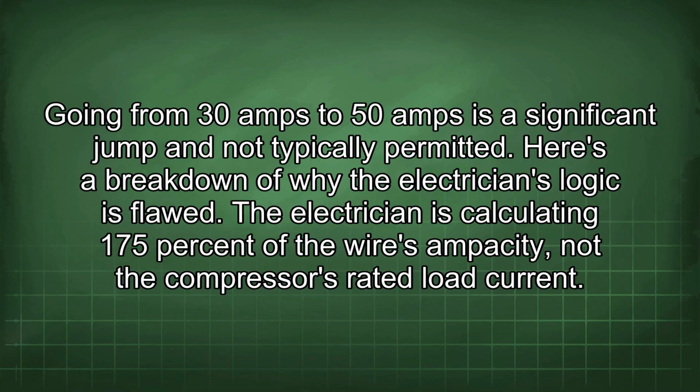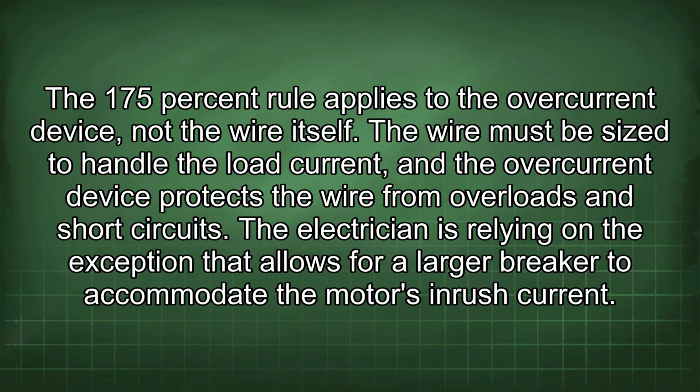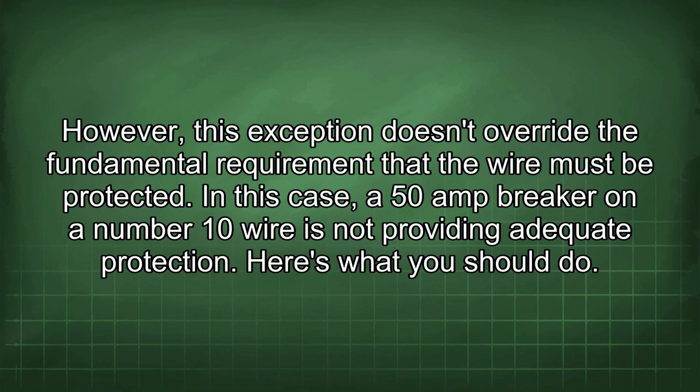Here is a breakdown of why the electrician's logic is flawed. The electrician is calculating 175% of the wire's ampacity, not the compressor's rated load current. The 175% rule applies to the overcurrent device, not the wire itself. The wire must be sized to handle the load current, and the overcurrent device protects the wire from overloads and short circuits. The electrician is relying on the exception that allows for a larger breaker to accommodate the motor's inrush current. However, this exception doesn't override the fundamental requirement that the wire must be protected. In this case, a 50 amp breaker on a number 10 wire is not providing adequate protection.